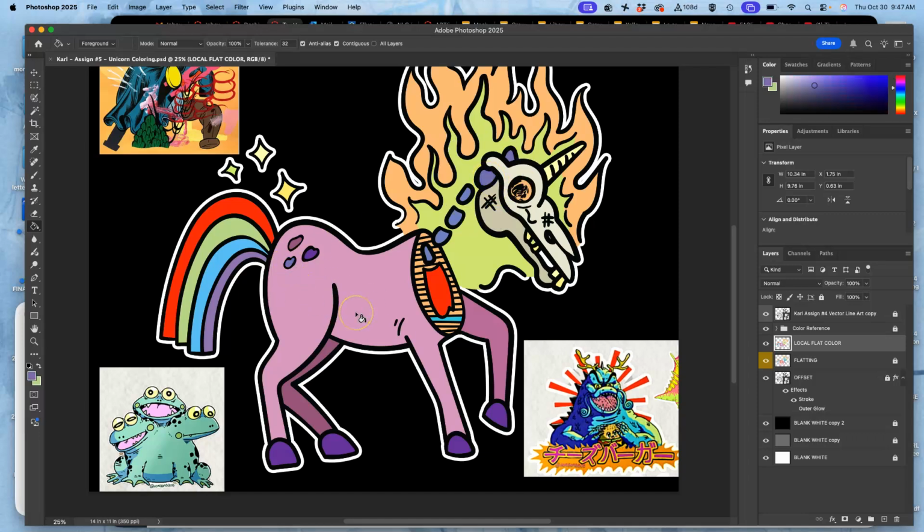There we go. And then maybe this darker color, I want to gray it out a little bit more for those hooves. And then maybe play with that there as well.